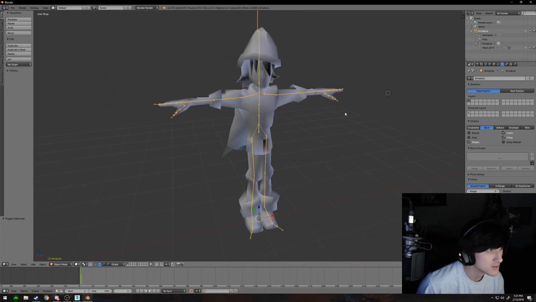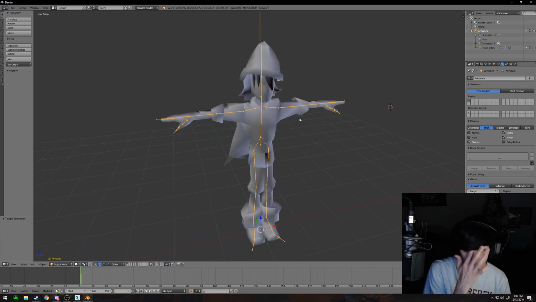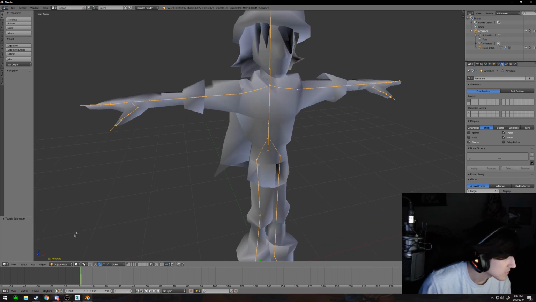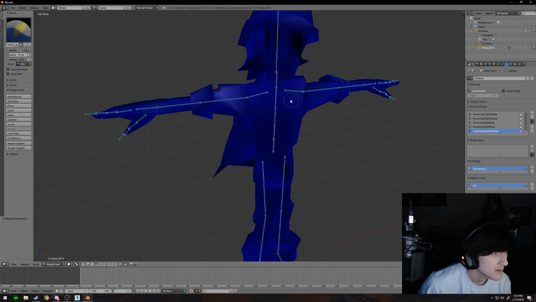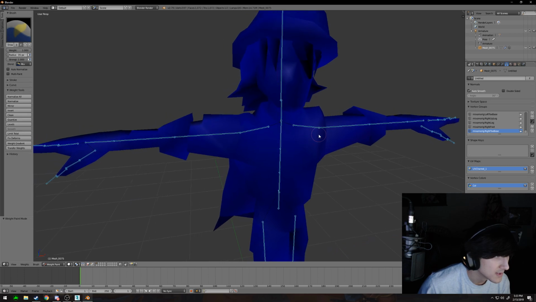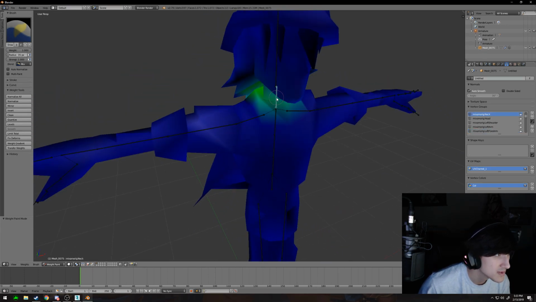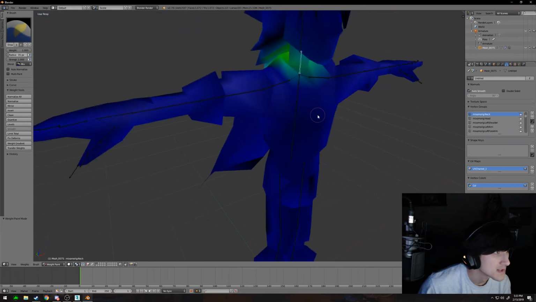Next, we're going to check out the weight painting of each bone. That means how much influence, and over which parts, each bone has on the avatar. That might sound really confusing, but it's really simple. What we're going to do is take the armature into pose mode and then select the avatar and get it into weight painting. Now, once we have it like this, we can right click and select the individual bones, and it'll show us what that bone has influence over.